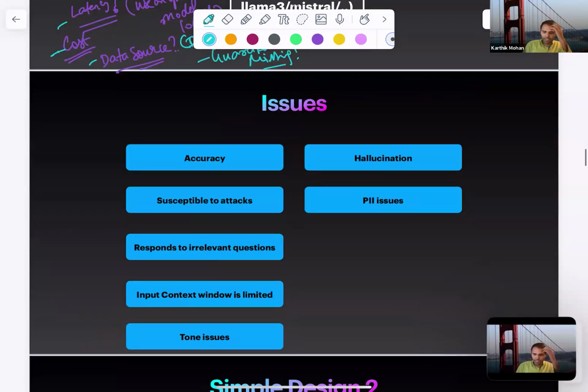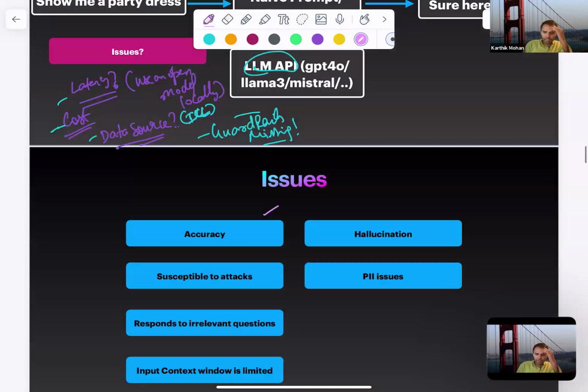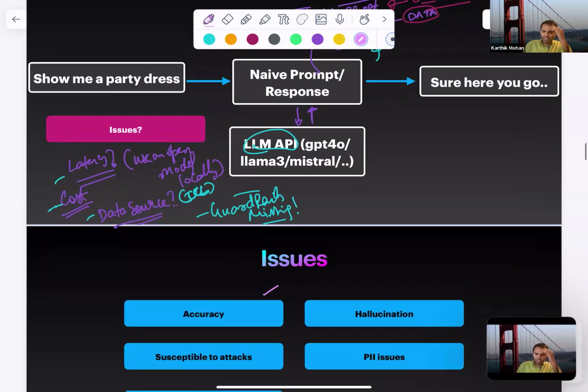So yeah, there are many, many issues, right? Accuracy is also an issue because I didn't check if the response is accurate. Maybe I didn't ask you to cite the source, maybe I didn't have enough data to fit in because there's too much data and I had to truncate it and say, this is all I can pass. But the actual information is in some other source of data. So you have some limitation to the data itself. And if you truncate the data because there's limitation, then you miss out.